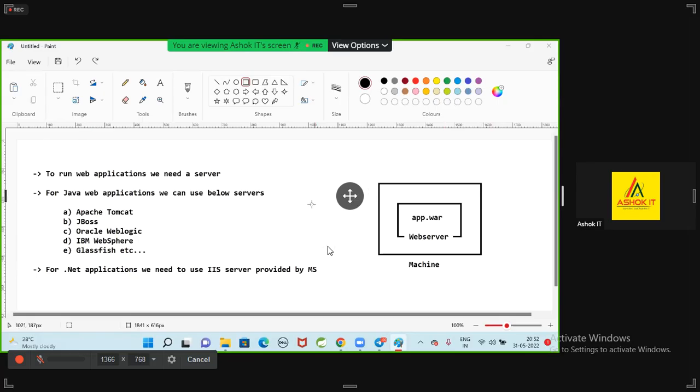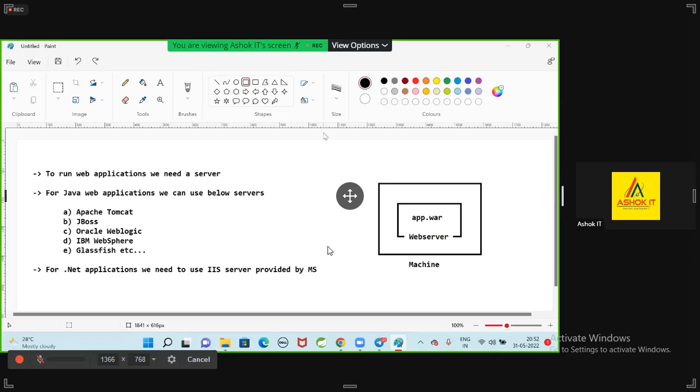Now, in order to deploy the application, I need a machine. In that machine, I'm going to install a web server, and in that web server, I am going to deploy my application. Guys, tell me, nowadays, are companies purchasing machines, or are they using virtual machines from a cloud platform?